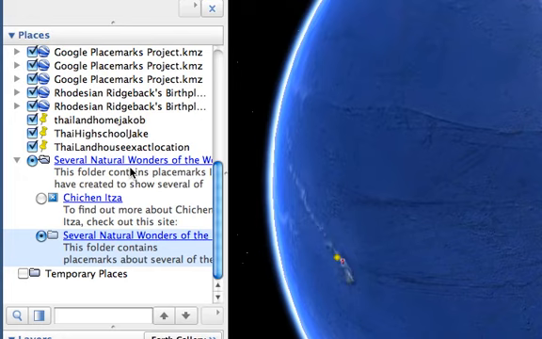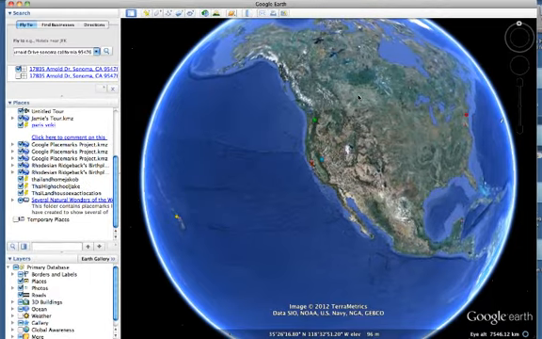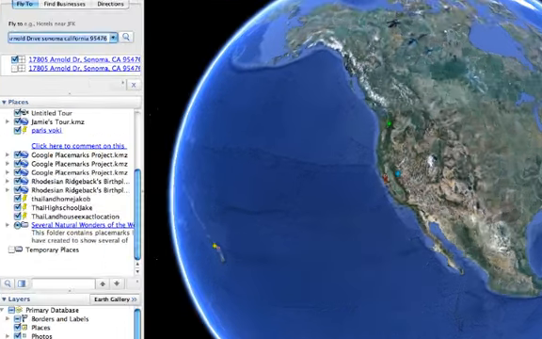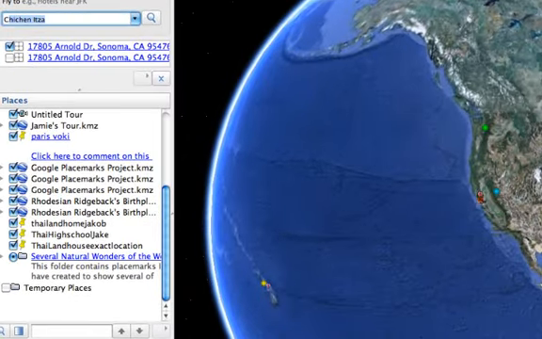I'm going to go ahead and make my first place mark. The next thing I'm going to do is create my first place mark. I am going to do mine on Chichen Itza, one of the famous Mayan ruins in Yucatan, Mexico. So I need to fly there first before I make my place mark. I happen to know, because I practiced, that all I need to type in is Chichen Itza, and I'm going to go there.